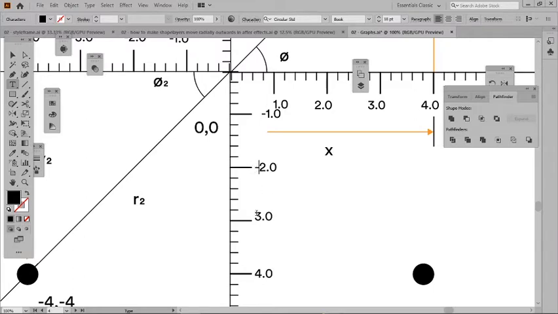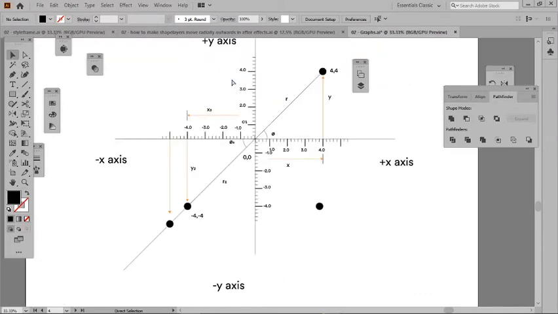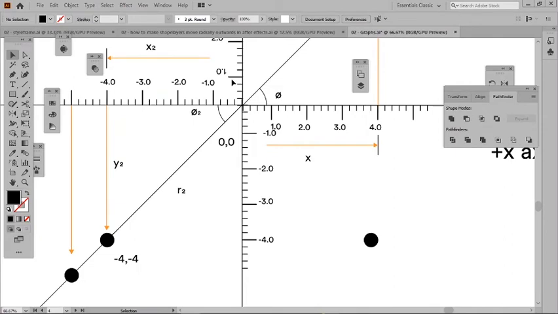So whenever you are moving downwards below the origin, below 0, you are counting in the negative. Anything above zero is in the positive.